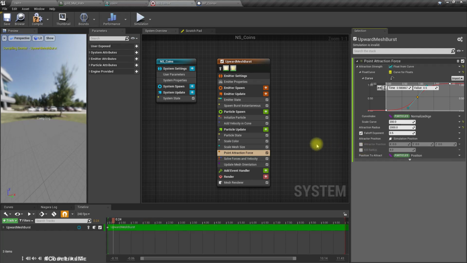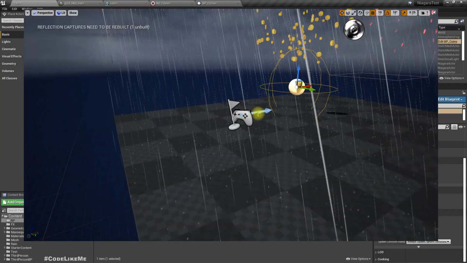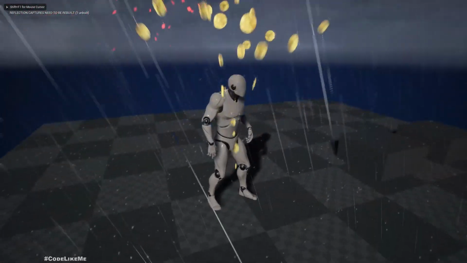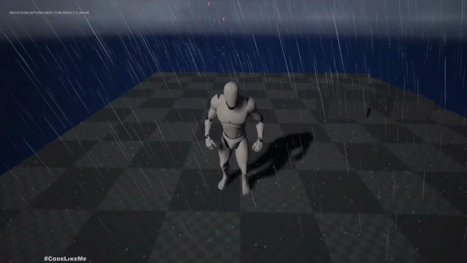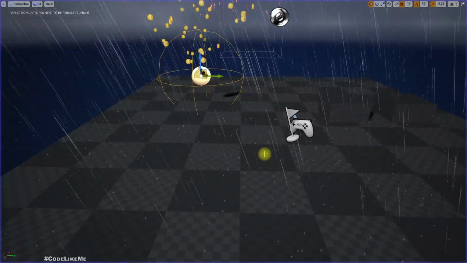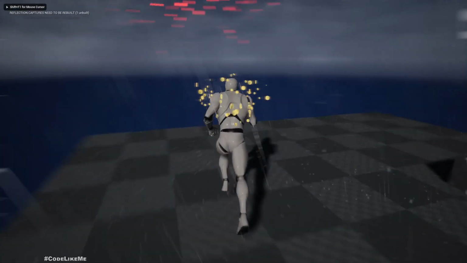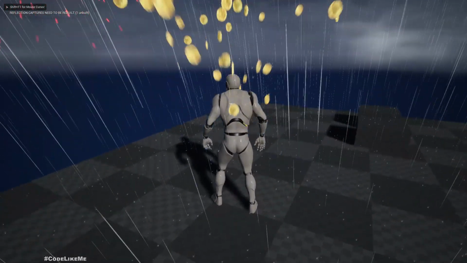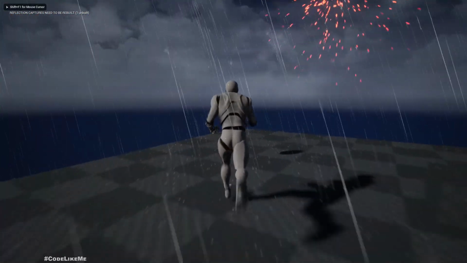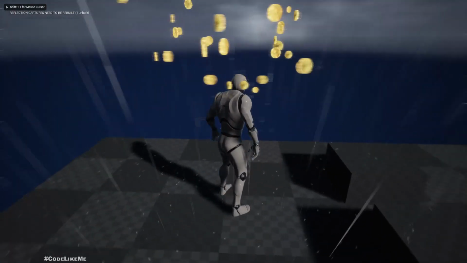Let me disable the scale radius. So it works, but we have a problem.